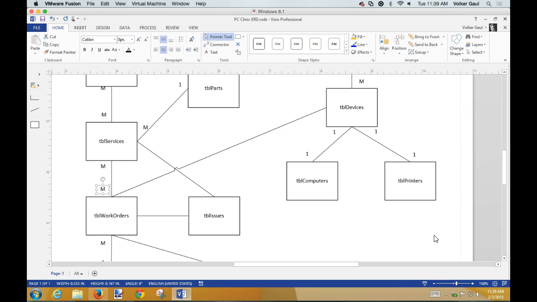I'm jumping all over the map here, right? Well, kind of. If there's a way that feels more comfortable to you, left to right, top to bottom, inside out, it's up to you. But every relationship that we find that we feel is a direct relationship needs to have its cardinality defined.